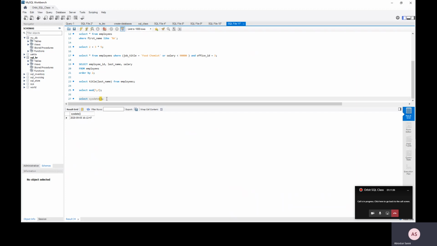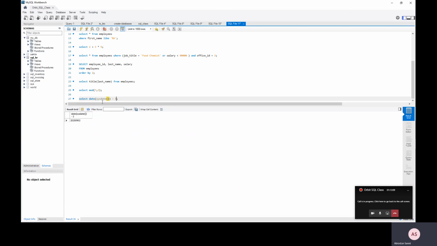Normally I would do sysdate minus 3, but sysdate here is in datetime format. So I want to put it in date format. Let me say date, in brackets, sysdate. So I have the original just in date. Now let me say date minus 3, for example. You can see it subtracts 3 days, so I have 2nd of September 2020, but it's not in date format. That's where I have a problem.